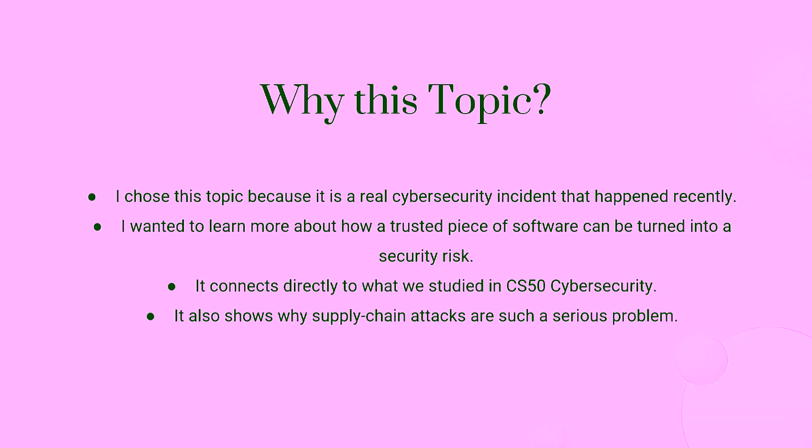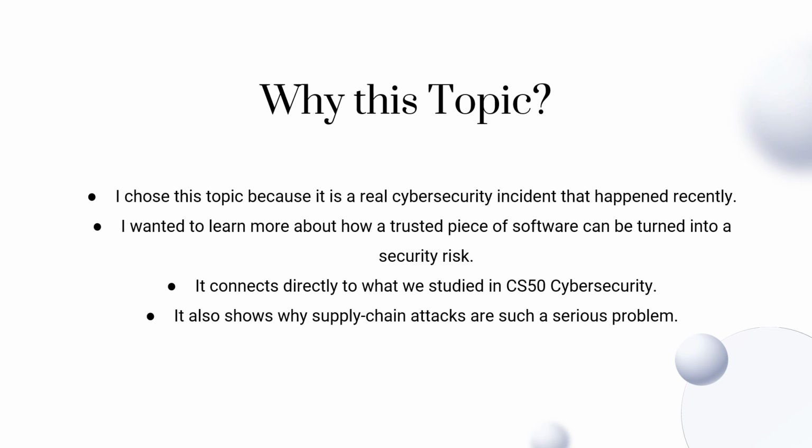So I chose this topic because it is a recent real world attack, like I said before. And I really wanted to understand how a trusted open source tool could become a serious security risk when it's handled with malicious intent. What makes this case especially interesting is that the attack did not start with a normal user mistake. Instead, it was quite the opposite. It started much deeper in the software supply chain, inside the supply chain.